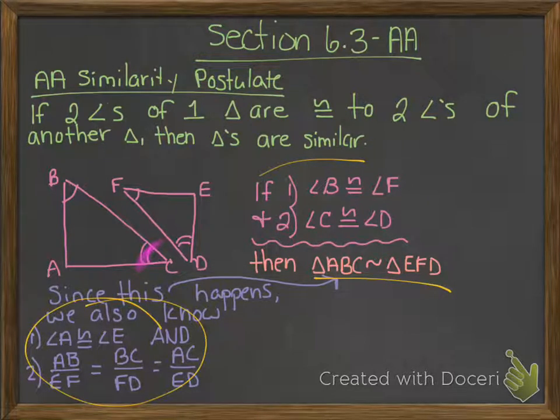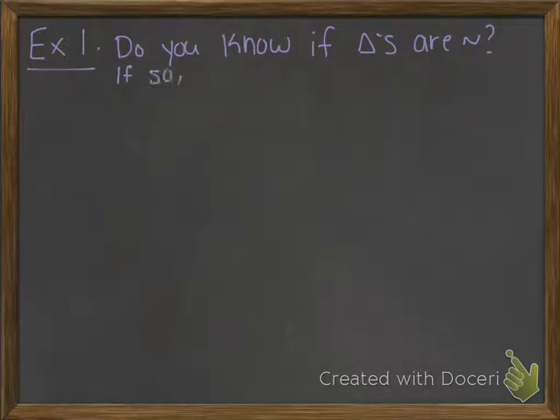So that's all we're going to do today. We're not really going to do proofs like last chapter. All we're going to do is look for two angles, and if that happens, then I know I can solve a proportion. So let's look at something that happens. First, I want to decide if my triangles are similar, and if they are, to write my similarity statement. So that's like triangle QRS is similar to triangle XYZ. So let's look at what we got.